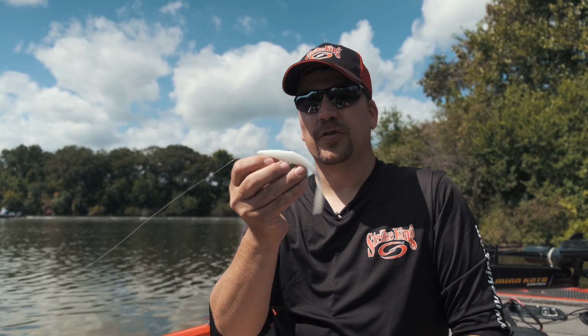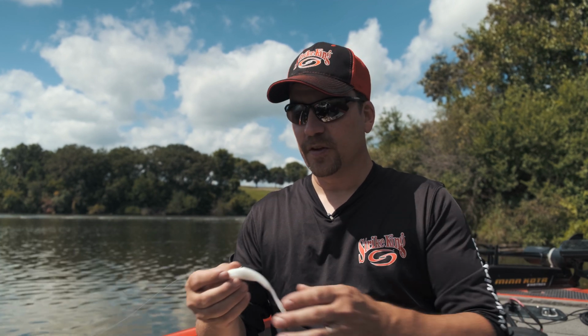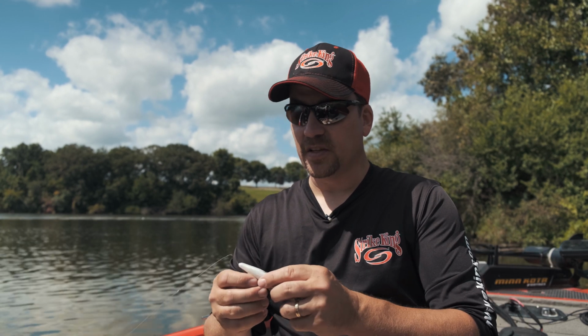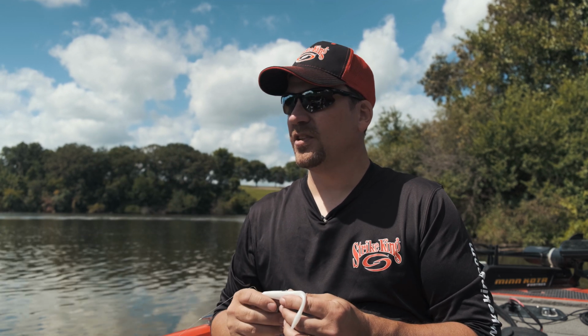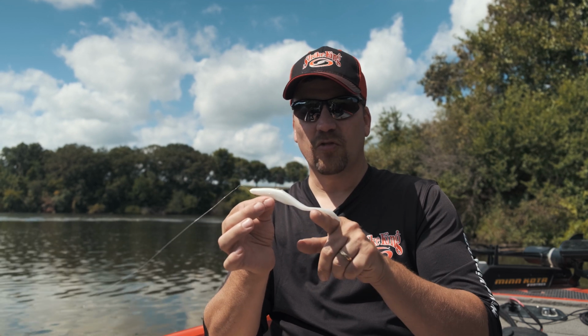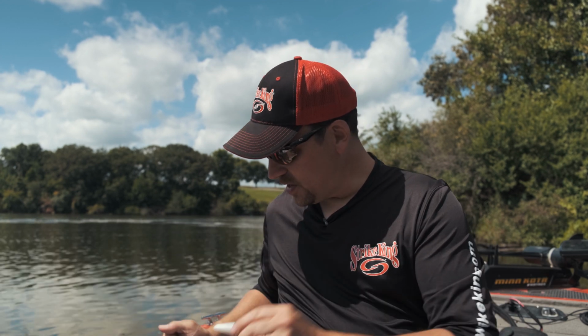The straight-tailed soft jerk bait is absolutely my favorite for mimicking what I like to call the fleeing bait fish presentation. If you've ever seen bass chasing minnows, those minnows will skip across the surface of the water and actually leave the water quite often. And that is what I like to use with this particular presentation, is I will skip it, and I'll show you here just in a second, and let it really pop out across the surface of the water. And this one, being weightless, will sink very, very slowly. So this straight tail I use for a very specific presentation, the fleeing bait fish presentation.